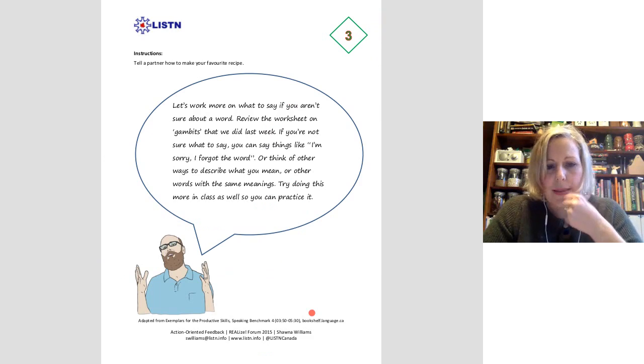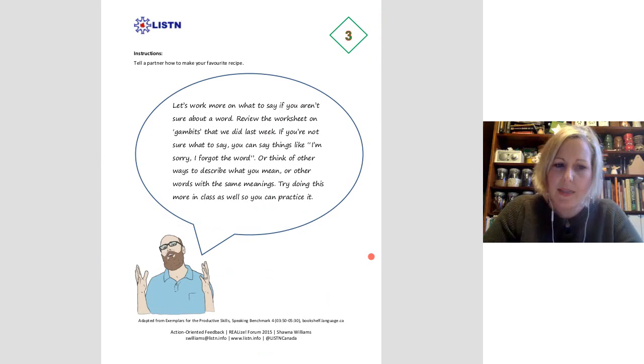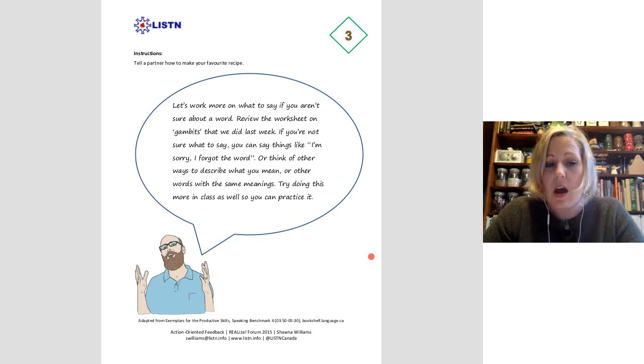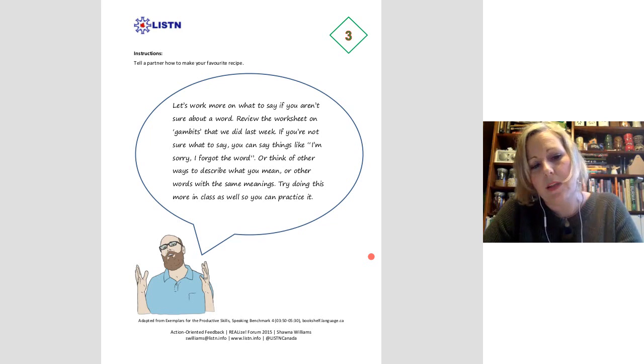In the third sample, this is spoken feedback, and it's basically telling the student to work on certain strategies. And you could argue that those are perhaps more important, because when she falters, giving her suggestions for when you can't remember what a word is, and so that you have certain gambits that they did in class last week, and to review it. So in this case, it's the teacher who looks a bit like a hipster, but I wanted to make it clear that this was spoken, and giving that kind of feedback in that way.